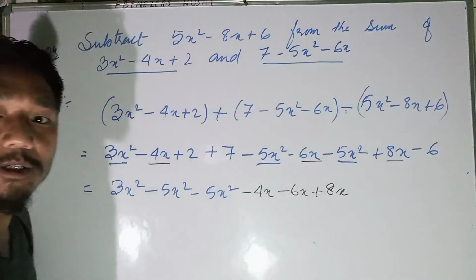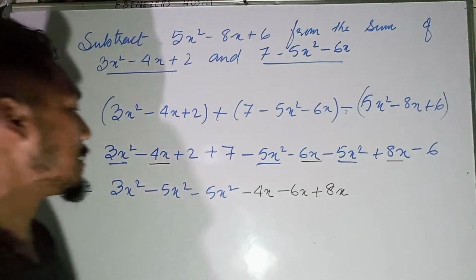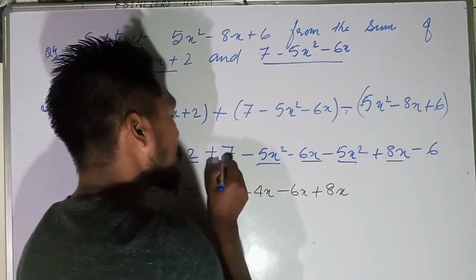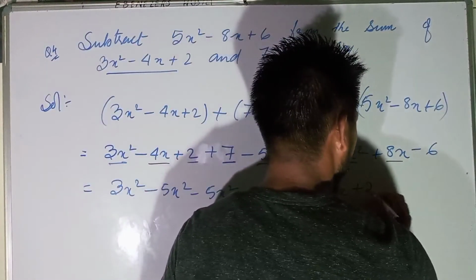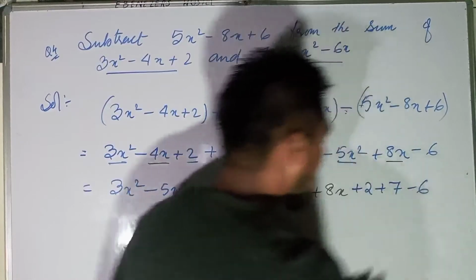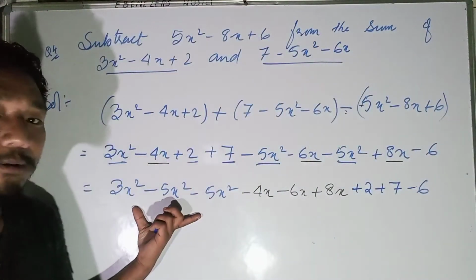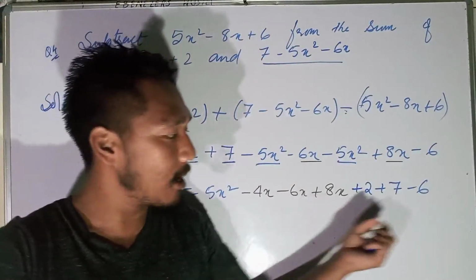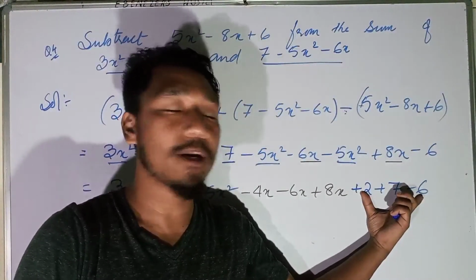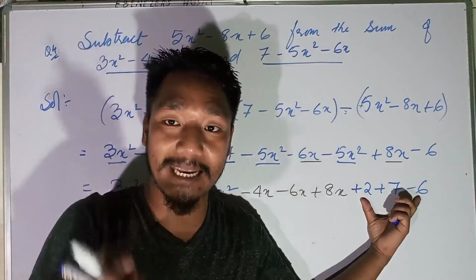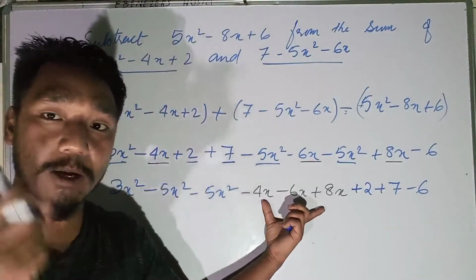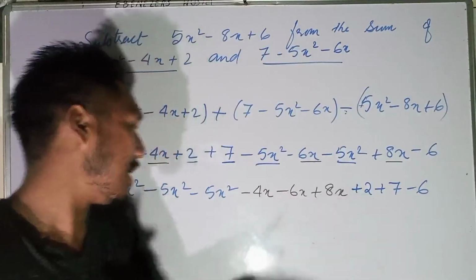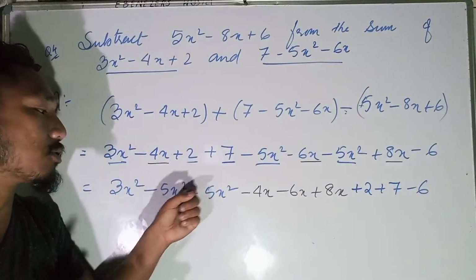They are like expressions, right? Then I will write the next numbers: plus 2, plus 7 and minus 2. You see, all the blue terms are like terms, and all the black are also like. Another blue one is a like term where they don't have any variable, any x. Here we have only a single x. Here we have x squared, right?